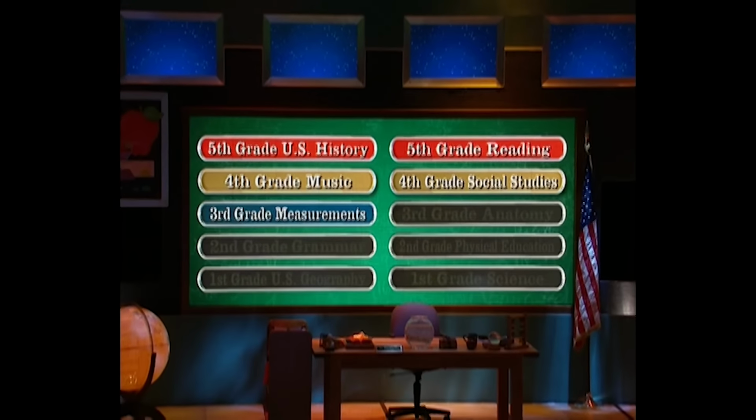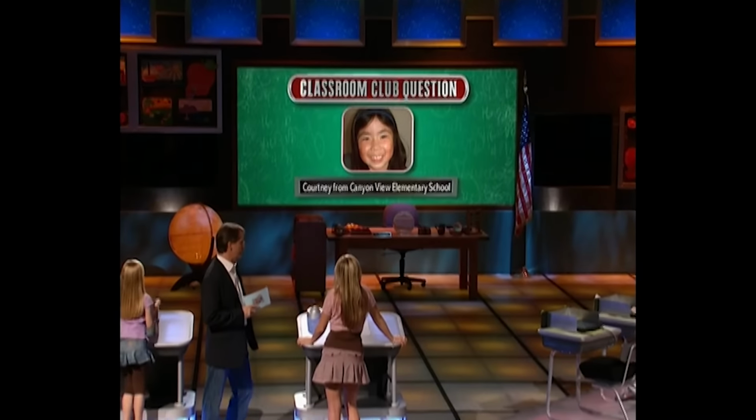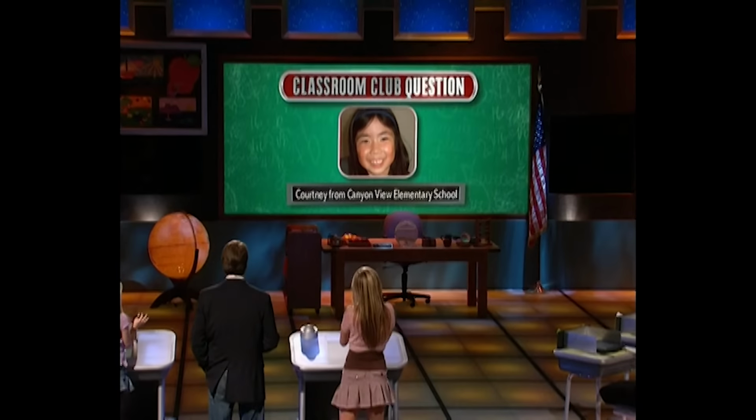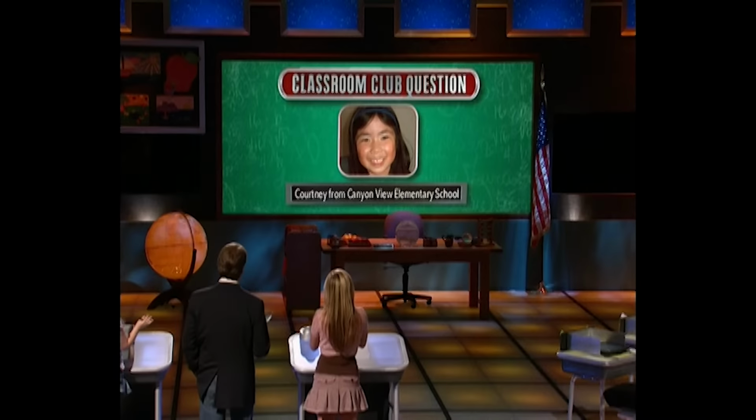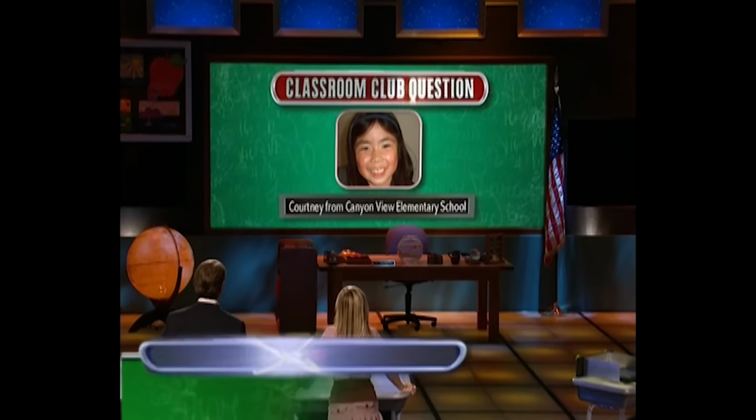All right. For $25,000, the 3rd grade anatomy question is, it's a classroom club question. We love classroom club questions. Kalyn, these questions were sent in to us by actual viewers. In this case, it was Courtney from Canyon View Elementary, and because we used her question, Courtney's school is getting a computer lab courtesy of Are You Smarter Than a 5th Grader? How about that? All right, let's see what Courtney has in store for us.